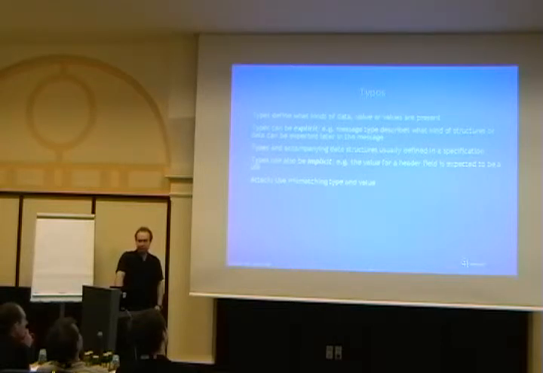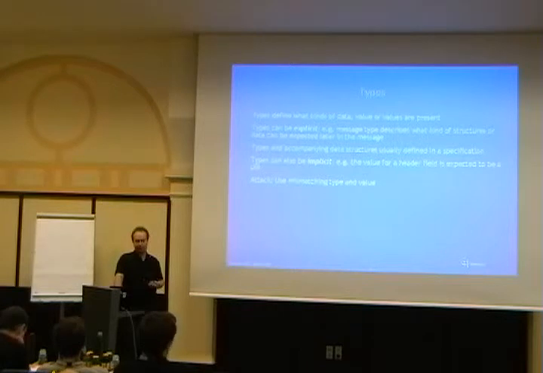So there might be a protocol specification that says that there is a single type field with well-defined values that tell what kind of value is expected later on in the message. That is an example of an explicit type field. So when you know that there is an explicit type field, you can just start attacking it right away. Just change the type into something different. It's as simple as that.